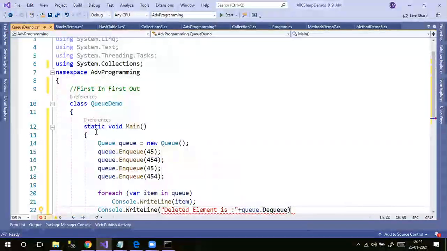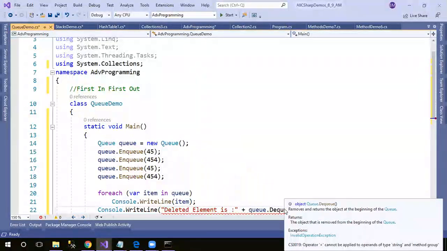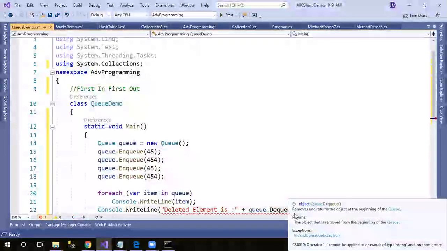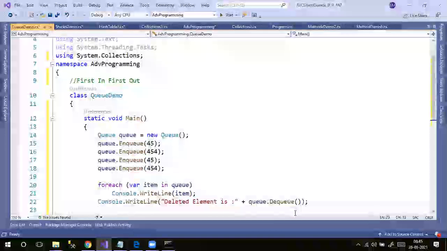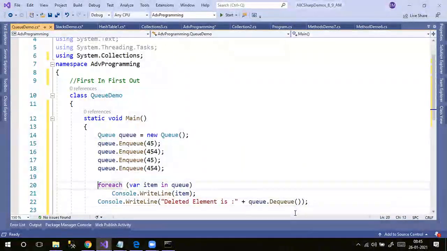That's it. Q.Dequeue is going to remove the element. What is this Dequeue going to return? Object it's going to return. Okay, it's going to print that list. Done. Now, after Dequeue, if I want to print the list, again we can print the list.